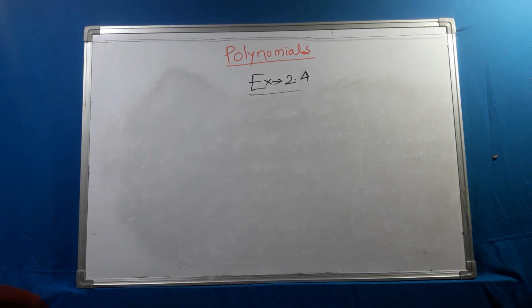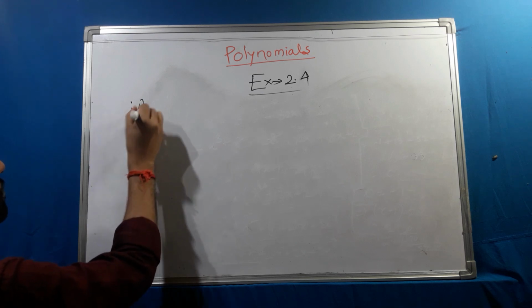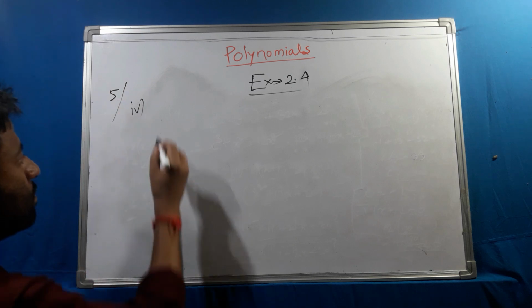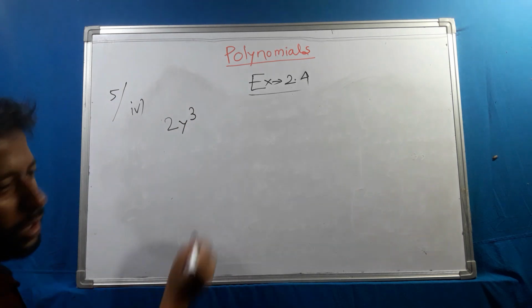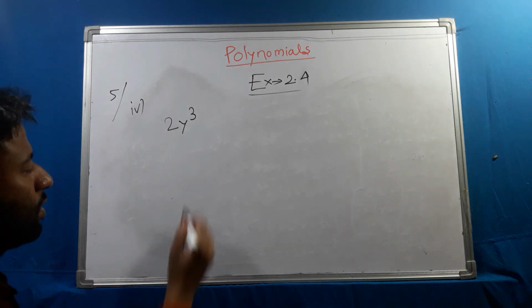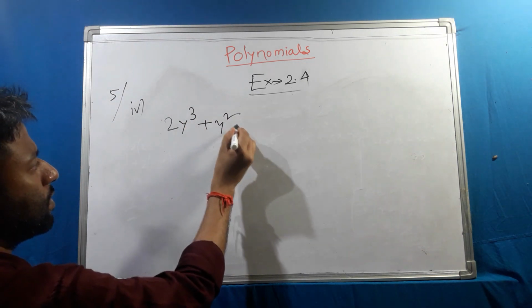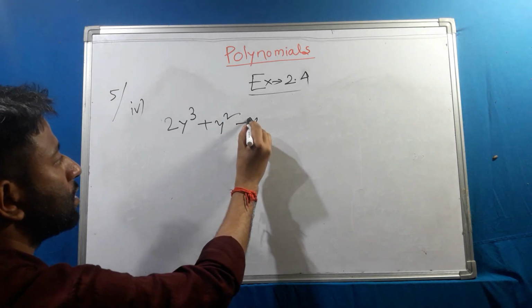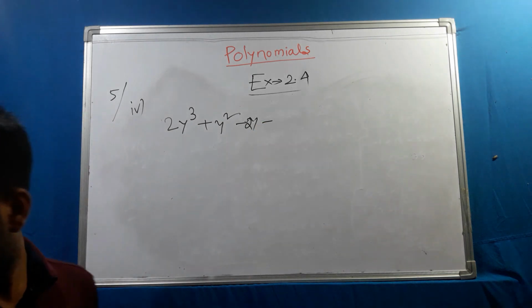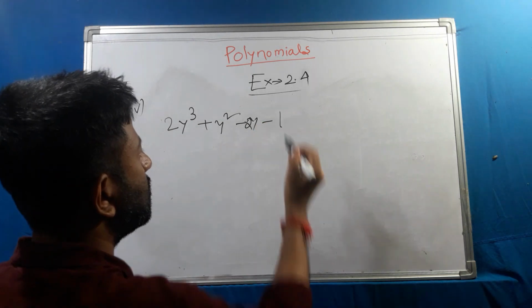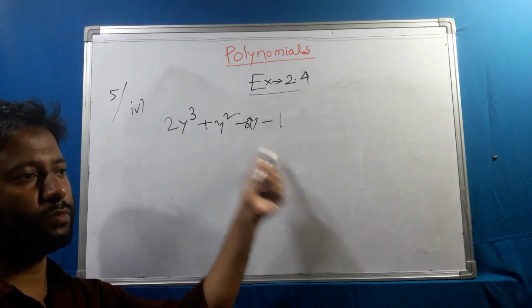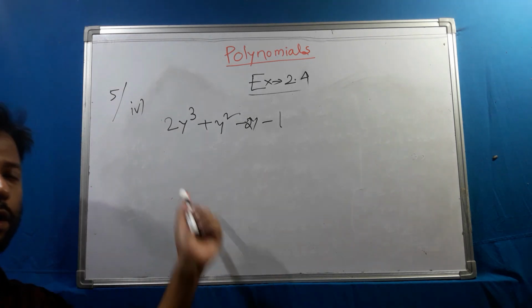सेम यहाँ से मैं और एक क्वेश्चन उठा रहा हूँ, क्वेश्चन नंबर 4, ये 5 का है। क्वेश्चन नंबर 4 में बताया है 2y क्यूब प्लस y स्क्वायर माइनस y माइनस 2y माइनस 1। ओके, ये मेरा पोलिनोमियल दिया है, और ये क्यूबिक पोलिनोमियल है, क्योंकि इसका डिग्री 3 है। क्यों?